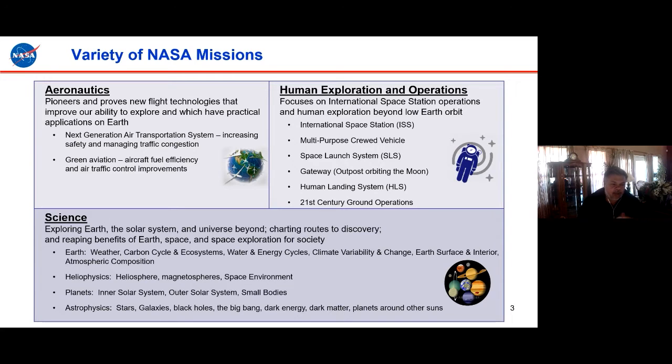And then science is basically conducted at Goddard Space Flight Center in Maryland, then of course JPL in California. HEO is basically Johnson Space Center in Houston and Marshall Space Flight Center in Huntsville, where I'm located, and the Kennedy Space Center is our launch operations. Aeronautics is basically the Langley Research Center in Virginia and Glenn Research Center in Ohio. So that's pretty much the breakout of our mission directorates and our geographical installations.